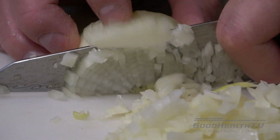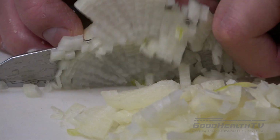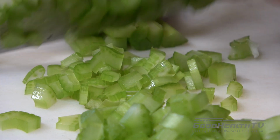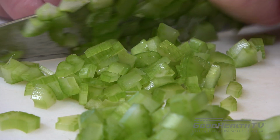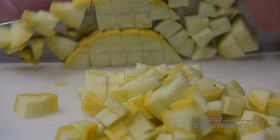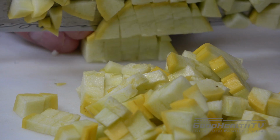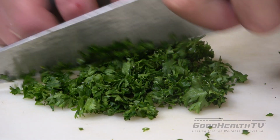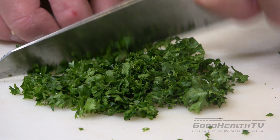I'm going to small dice a medium onion. Now I'm going to small dice some celery. And then I'm going to small dice yellow squash. And then I'm just going to chop up some parsley, and this can be used as a garnish at the end.